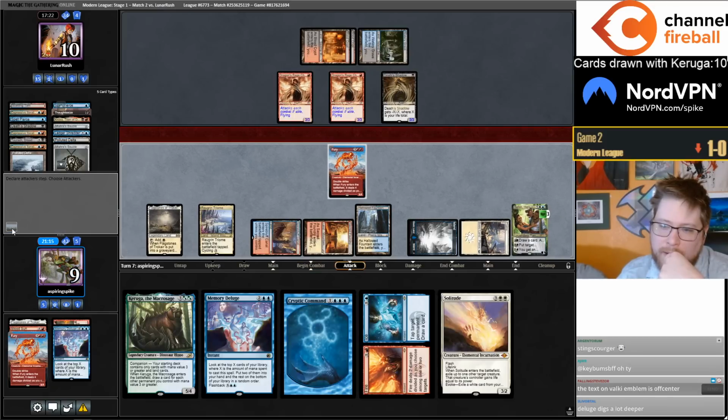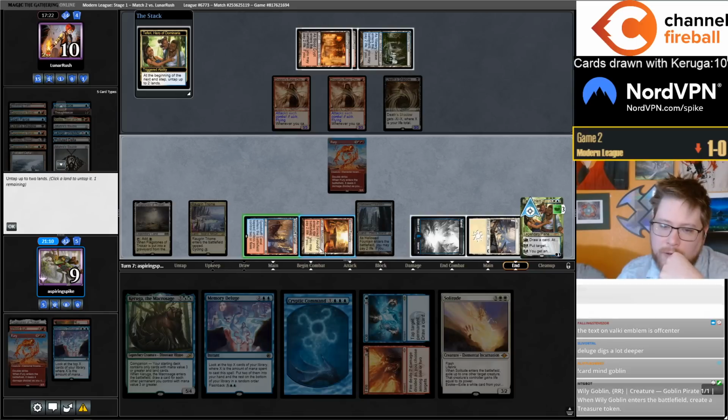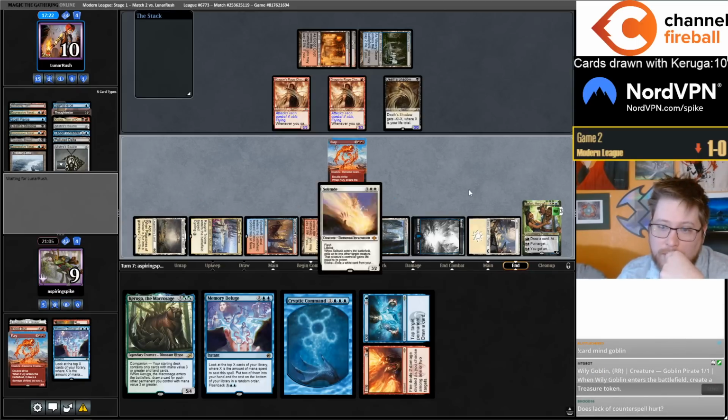So this is going to be a fine turn. I'm going to lose my Teferi though. Didn't find a white card. A white card would have been kind of nice, but my white card count is pretty low. It just is what it is.